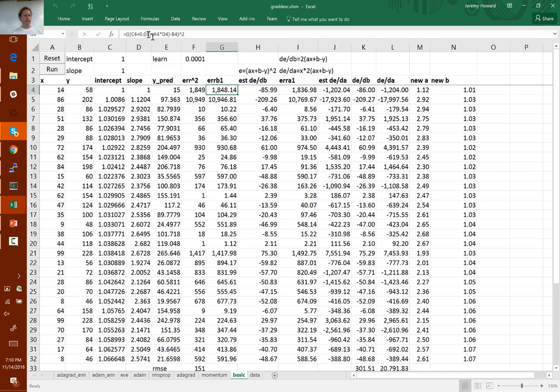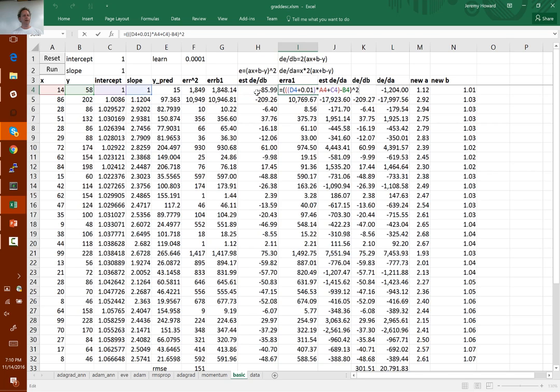So let's add 0.01 to our intercept and calculate the line and then calculate the loss squared. Okay, so this is the error if B is increased by 0.01. And then let's calculate the difference between that error and the actual error and then divide that by our change, which was 0.01. And that gives us our estimated gradient. I'm using DE for the error DB. It should have probably been DL for the loss DB. Okay, so this is the change in loss with respect to B, which is negative 85.99.